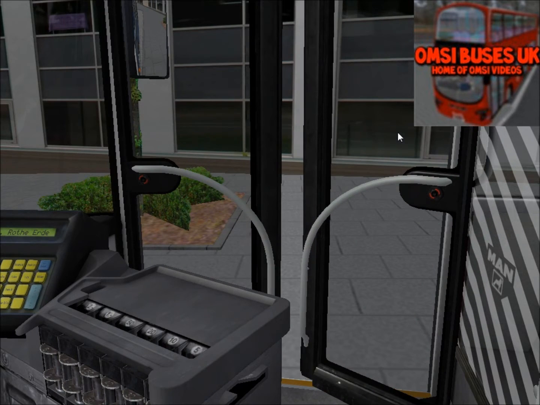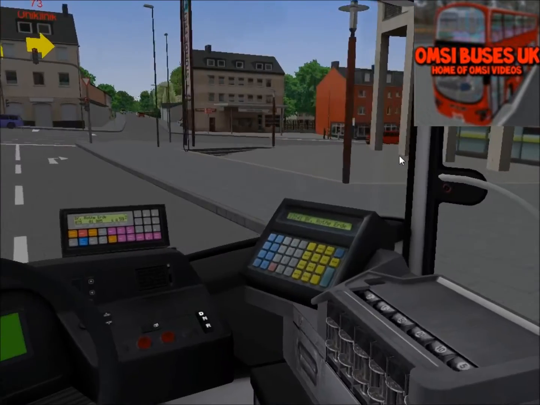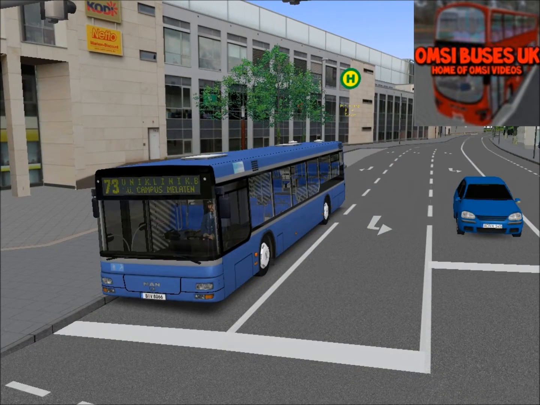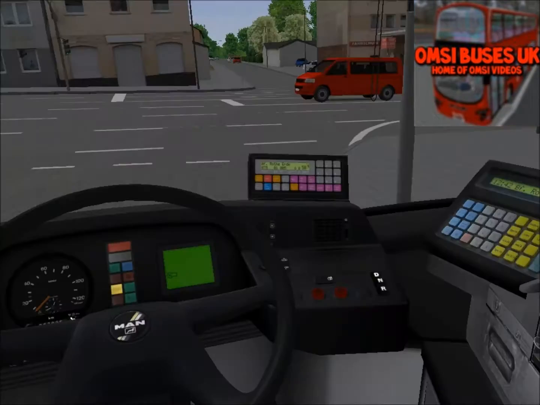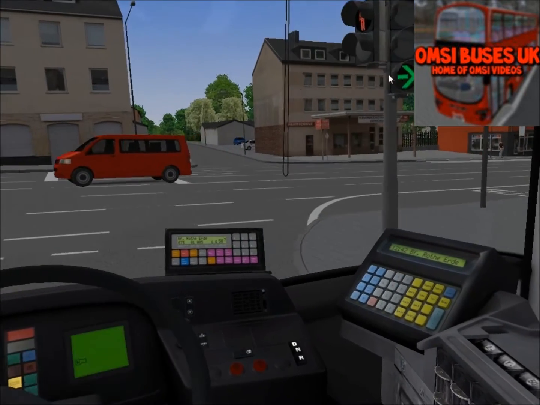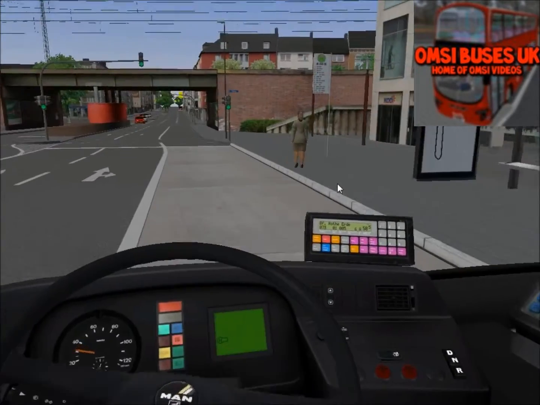Let's start up and make a move. Looks nice, doesn't it? The Manline City, in blue it does. I've just noticed we got a different kind of AI, realistic AI, so it's pretty cool. Let's make a move, we're going left into the bus lane. This route is run by Mercedes, but we're just testing out the Manline add-on I bought at the same time. Here's the bus.